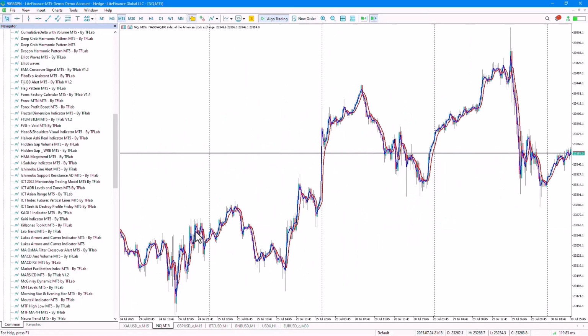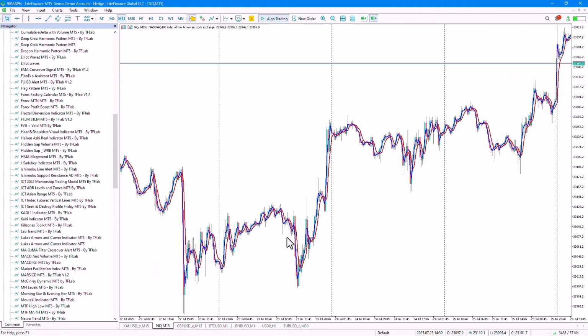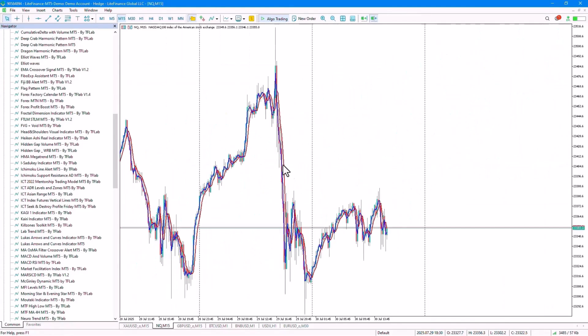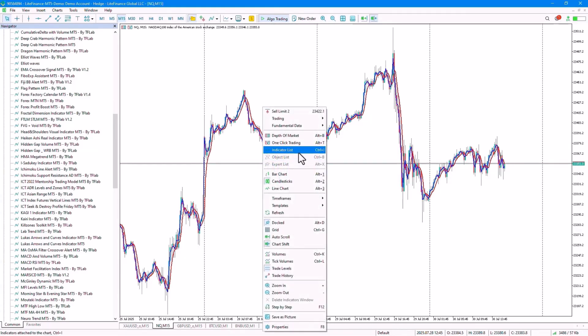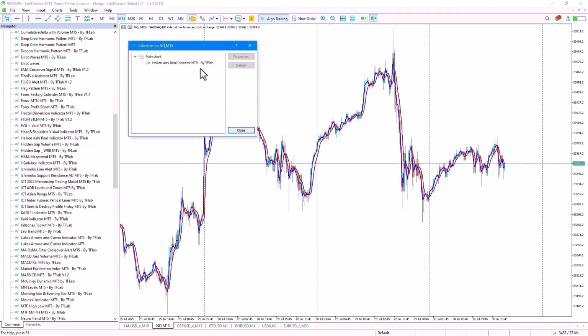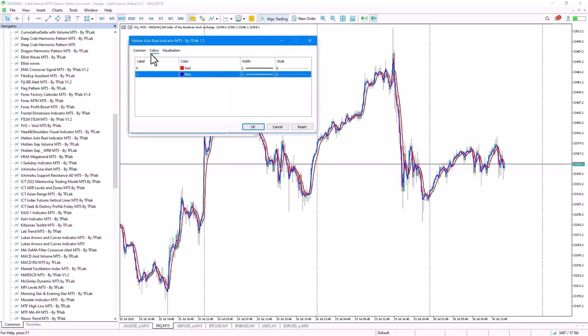Using this indicator, we can identify bullish and bearish trends in the market, recognize trading opportunities, and enter buy or sell trades accordingly. This indicator does not have any settings, and we can only change the color of the Heiken Ashi candle opening points and closing points to our preferred colors in the Colors section, as well as adjust the thickness of the displayed lines.